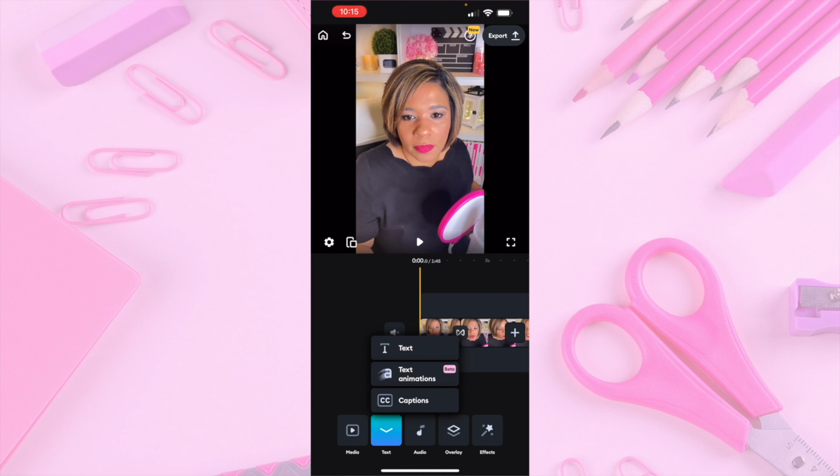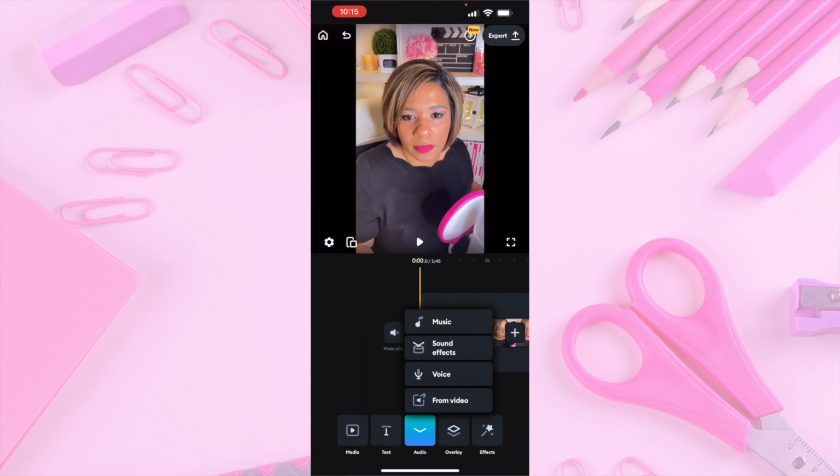And then text is how you would add text to your reel, and you can hit text. And we'll get into this shortly because I'm going to show you how to add text, but basically you have the options to just add standard text that you can move and put anywhere on the screen. Then you also have text animations where it's animated when it comes across. And then you can also add captions to your reels from inside of Splice here. So just know that there's several different options there.